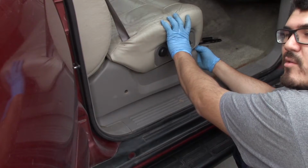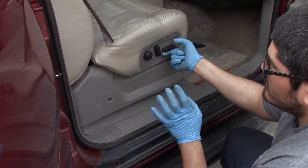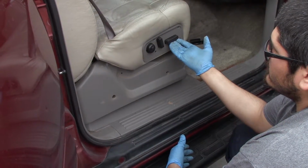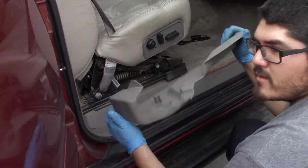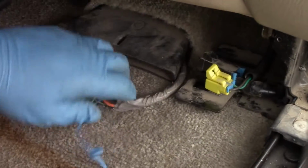Pro tip, if you have trouble getting this trim out, and you have the leather LT luxury seat, lift the seat up, and the panel comes off a lot easier. Come on. There you go. We got it.